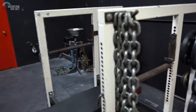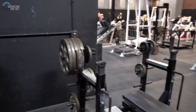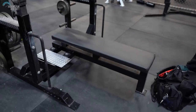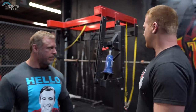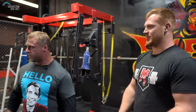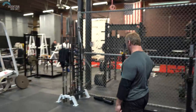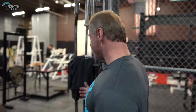We've got a nice Elite FTS monolith, and pretty much all the equipment in this area is Elite FTS — a nice bench cage with a fat pad on it, another couple of racks, the ER rack monolith over here, and pretty much every specialty bar you can think of. It's like a mini Elite FTS here with these bars. Dave's got I think a couple hundred now, and a lot of his are prototypes.